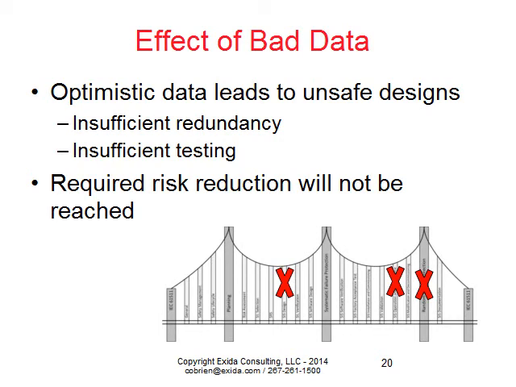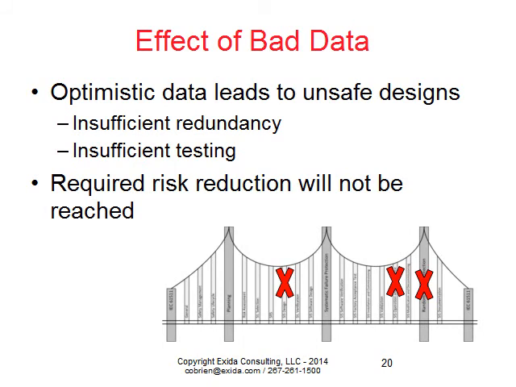What can happen if you're using optimistic data or you're applying a greater risk reduction to a piece of general equipment based on an incomplete assessment, you're going to wind up undermining some of the key underpinnings of this bridge to safety. Your safety instrumented system might be under-designed. You may not do sufficient testing. You may have systematic faults in that piece of equipment that you're not aware of and the OEM is not aware of.